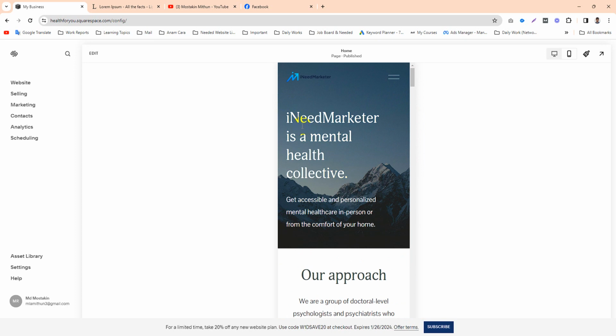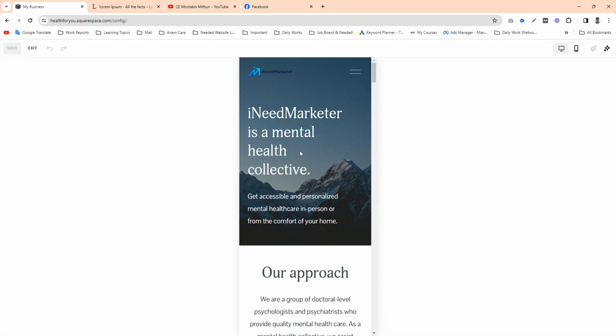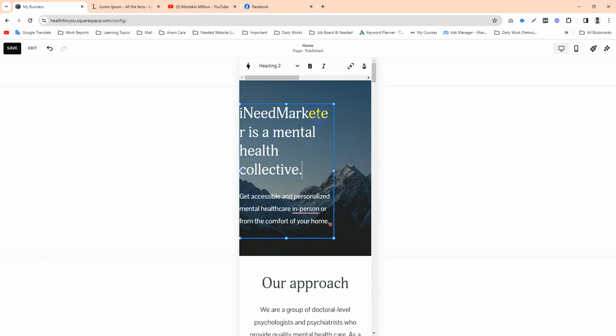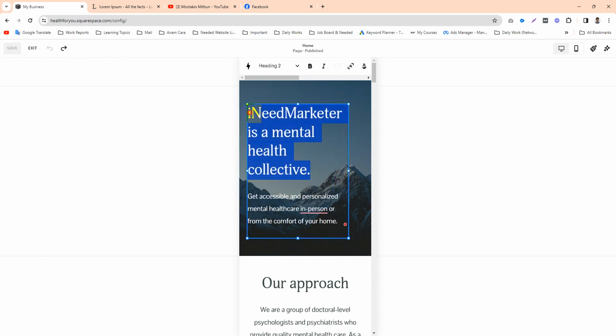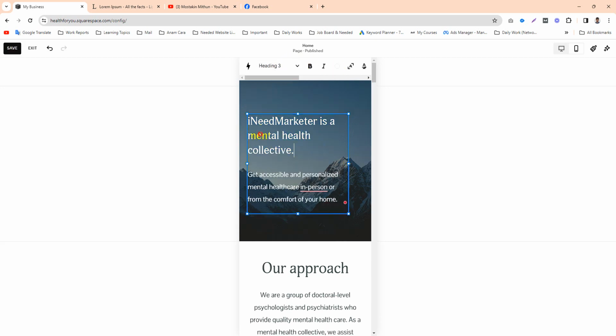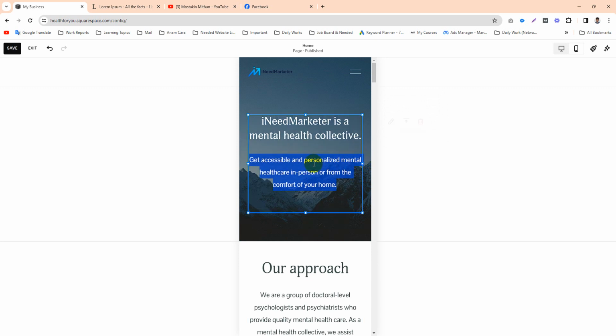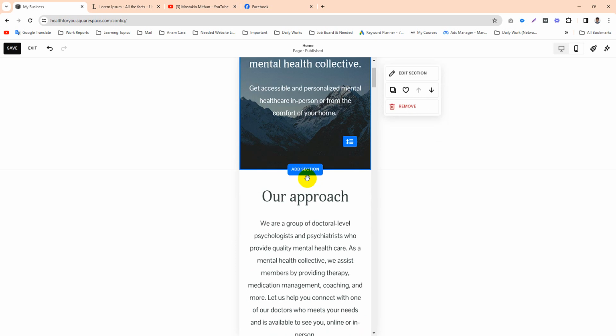And if you want, we can make them center. Just click on the edit, and for the mobile, yeah, we can make them a bit smaller, like S3, and then make it center. Yes, this can be the center and a bit bigger. Okay, so now it looks perfect for now.